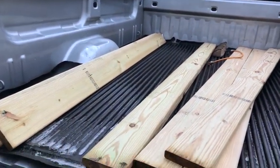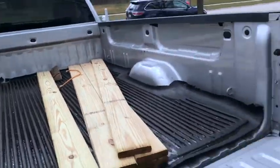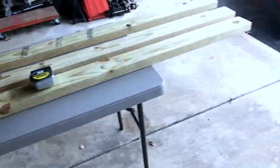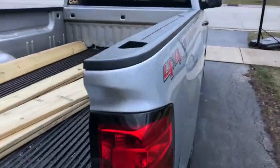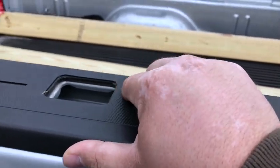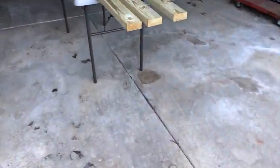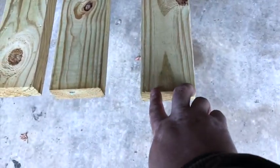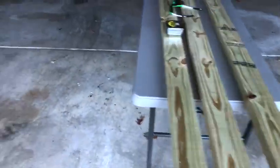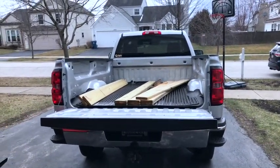All I needed to do is get enough 1x6s — pressure treated of course — three pieces per side plus three pieces for the front, so a total of nine 1x6s pressure treated. Then for the supports on the side walls I got pressure treated 2x4s. The 2x4s are too wide to fit into the stake holes — they're about three inches wide — so I'm going to shave about a half inch off of each side about six inches down. It'll look like a paddle handle, and those will go down into the stake holes as my vertical supports. Then I'll just start bolting the 1x6s on.